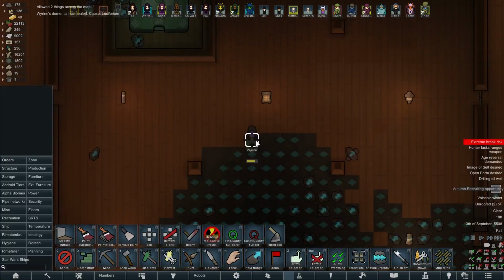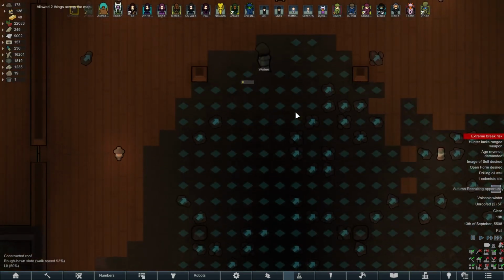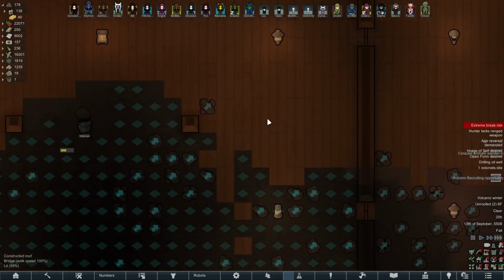Wirin's dementia was healed because of Luciferium. See, that's what I'm talking about. Luciferium does a lot of really interesting and weird things. And so now Wirin is better. The problem is keeping Wirin alive.